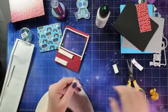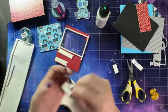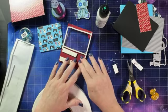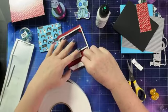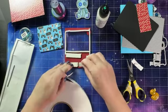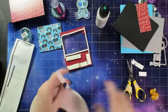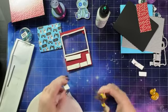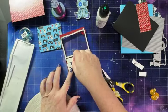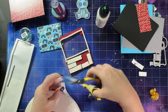So I just buy this stuff off Amazon. It's pretty cheap. It's not really expensive, and it works really well. I also buy it in sheets of 8.5 by 11 and then cut them in half, and I use them for the whole card base if I want to lift it up. So I have a couple of different things that I do with those. I really like them. If I need to, I cut these in half sometimes, but I don't really think we need to do that right now. I need to have some over here, and I need to have a little bit in this other area.